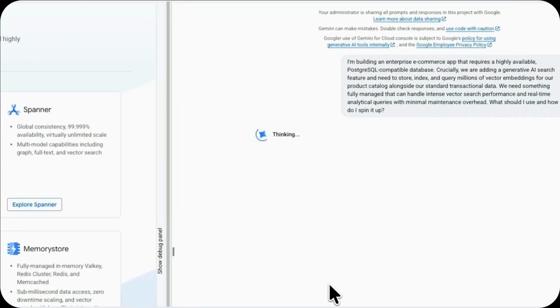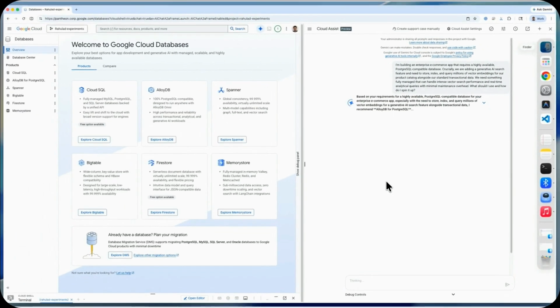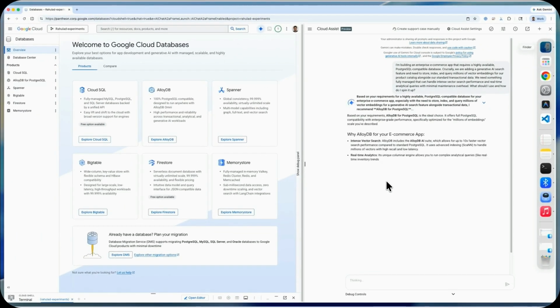It also has to be fully managed, high performance, and with minimum maintenance downtime. What should I do? Where should I look? So it's going to think, go through your requirements, make sense of them, come up with the option, and also tell you why.